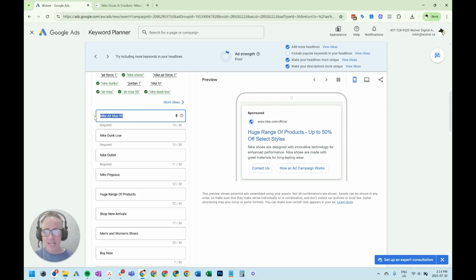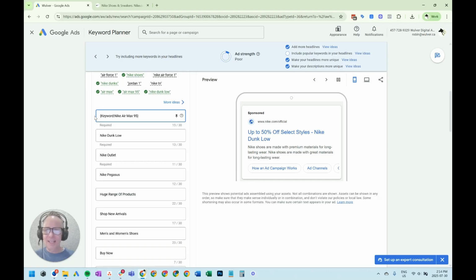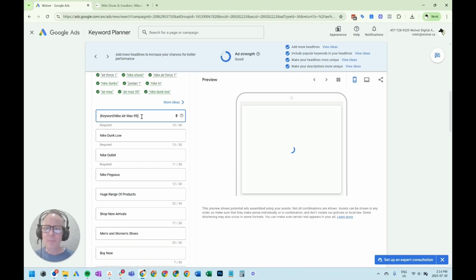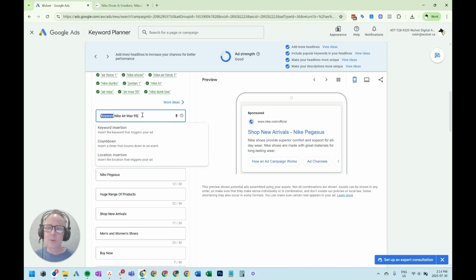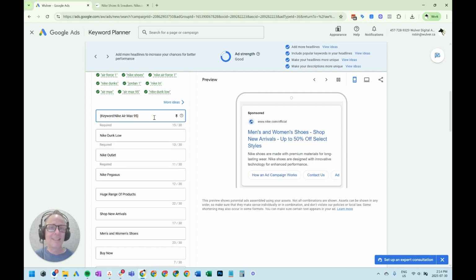And the way in which you do that, there's a specific syntax with the curly brackets, keyword colon, put in the default text, and a close curly bracket. So what this is going to do is it's going to say, whatever keyword people actually searched on, it'll put that in as a headline position, unless it doesn't make sense or unless it doesn't fit, in which case this is the default, right? So use Nike Air Max as that default. I don't use this a whole lot, but it can be quite useful.